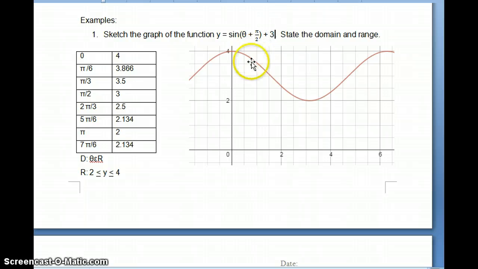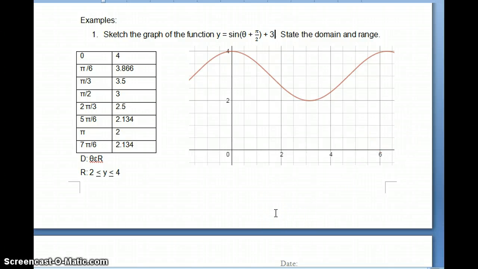So the next thing we can look at here is our phase shift, and that was positive 3. If you were to go back to your original starting position, it should have started at 0, 0, or at y is equal to 0. But you notice that value has gone up, so now we're starting at 3 instead of at 0. So there's a quick look at that.